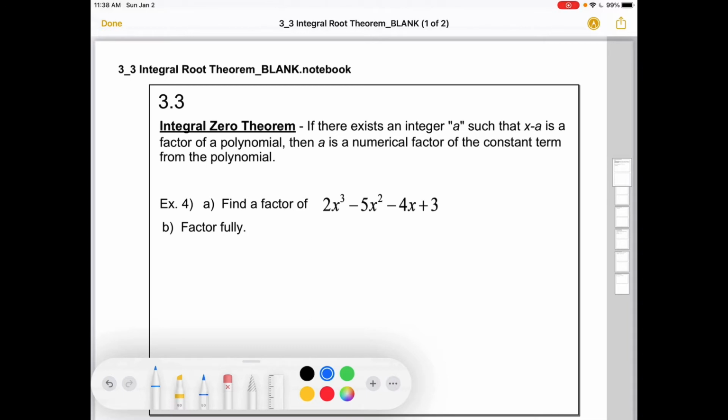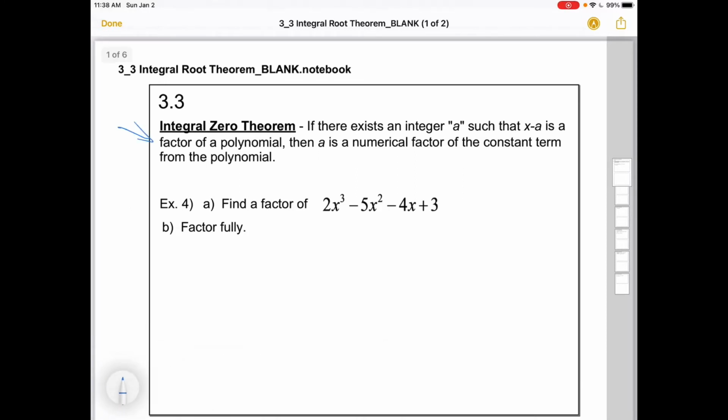And it looks complicated to read this section here, but all it's really telling us is that if we find a factor and it's an integer, it has to be a factor of this final term, or this constant term in the polynomial. So let's think, what are the factors of 3? Well, 3 is pretty easy. There's just 1 and 3. Now, one thing that we should note here is that 1 could be negative or positive, and 3 could be negative or positive. So those are all the integer factors of 3, because 1 times 3 makes 3, and negative 1 times negative 3 makes 3.